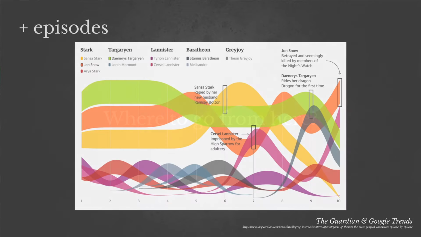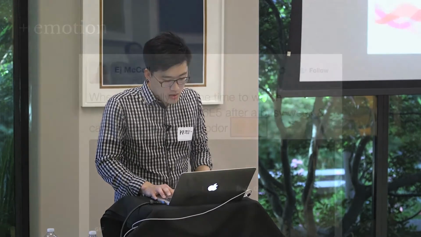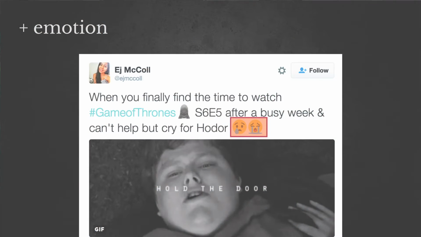There are different options. One way is you can collect data for every episode. And this was work done by The Guardian and Google Trends. They collect the character that was searched about the most in every episode and show the bump chart of popularity, rise and fall. Or we can look at emotion. Now people use emojis a lot, right? Can we make some use of that? Because it's very expressive. When you see the crying emoji or heartbroken, usually someone gets killed. So we can do something with that.